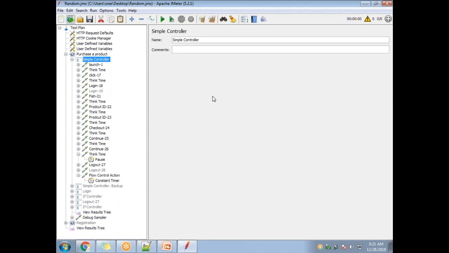Okay, are we clear with all these concepts, guys? Are we clear as to how it will be added and how your script will be organized? We have discussed only the constant timer, I do agree, but how to add: just right click and then say add think times to the children. Are we clear with it, guys?